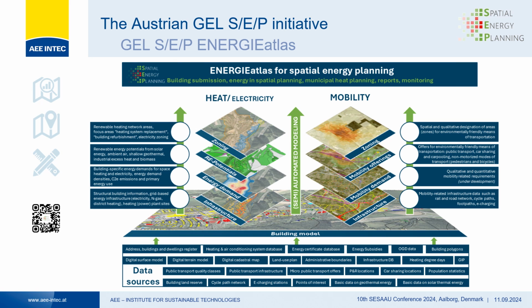The ENERGIEatlas is a collection of spatial data layers used for analyzing buildings, existing energy infrastructures, and locally available renewable energy sources, all crucial for energy planning at local and regional levels. The image on the slide provides an overview, so it contains more detail than I can fully cover here at this point. However, key outputs include data layers for the heat, electricity, and transport sectors, now integrated into the federal GIS systems of Salzburg, Styria, and Vienna.